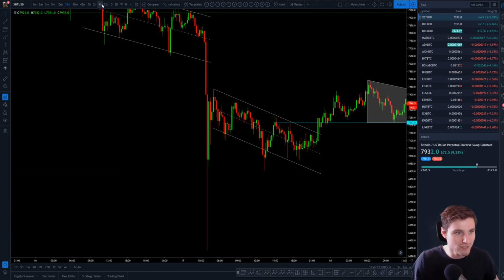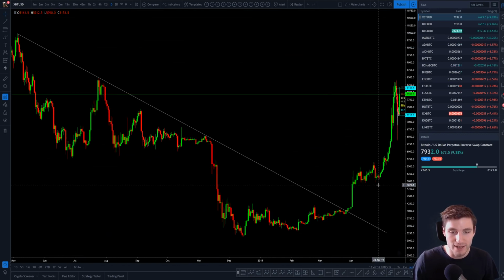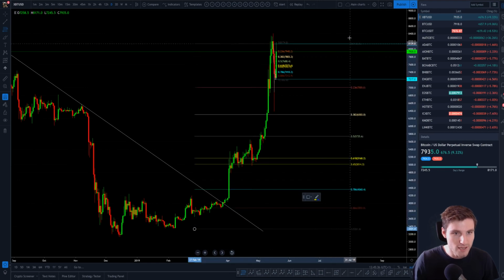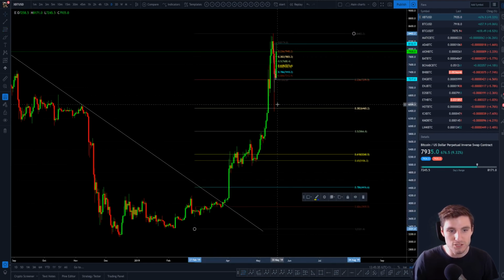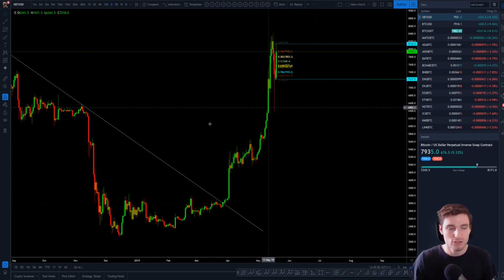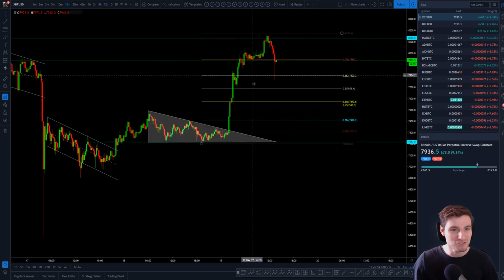Let's review this really quickly. I'll show you why the 382 Fibonacci is so important in an uptrend when buying the retracement. We're taking from the bottom of wave 2 to the top of wave 3, and you can see that we hit the 382 Fibonacci to the absolute tick, everybody. From there we saw around a 24% gain. So that's why you buy the 382 in an uptrend. 382 is a very good Fibonacci level to buy, not financial advice. But okay, so that's reviewed.